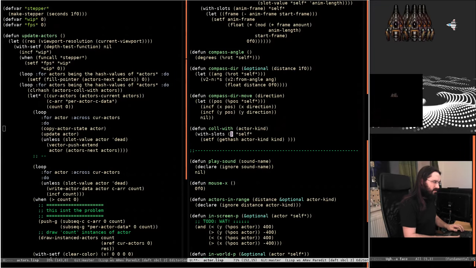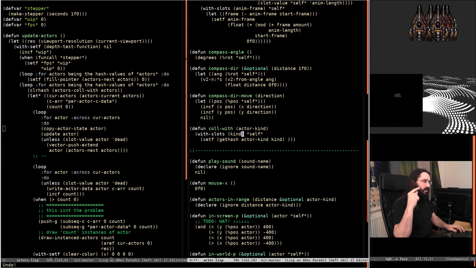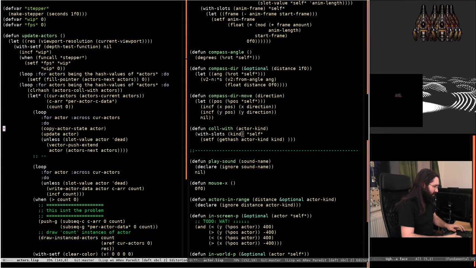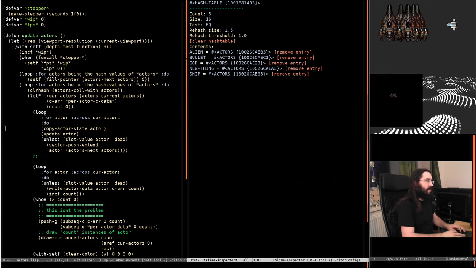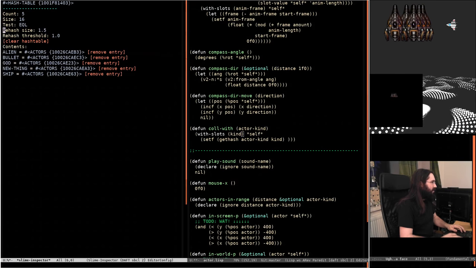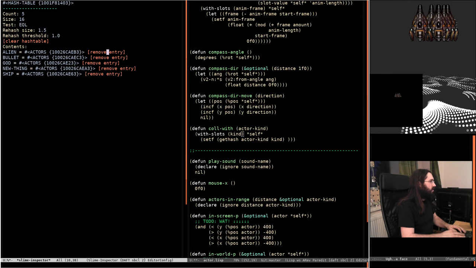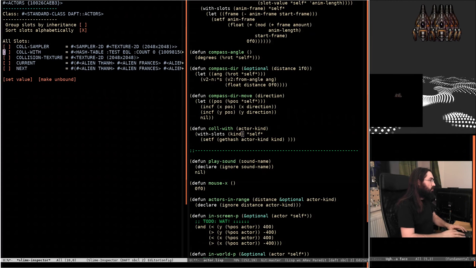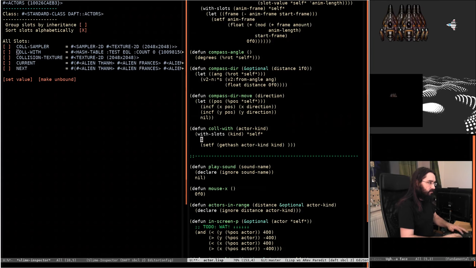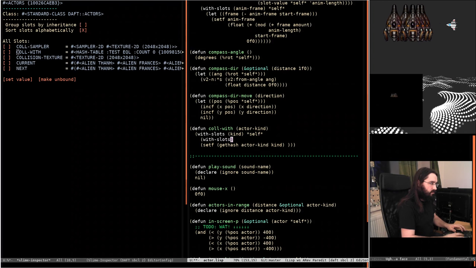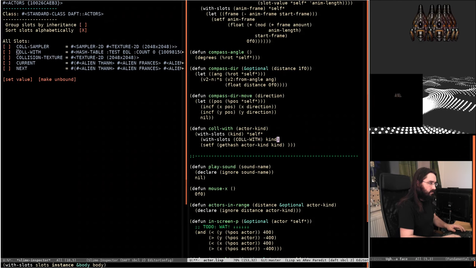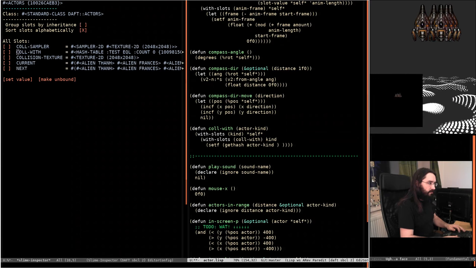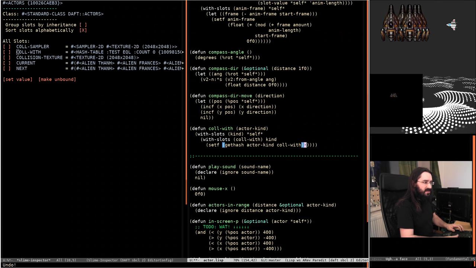Was it called kind? No. Kind was the object. Yeah. Spring up the inspector. My brain's, as usual, in a mess. So, the kind slot holds, let's say, this object. And then we want the call with slot from there. And then we want to get the actor kind from call with, and for now we're just going to set that to true.